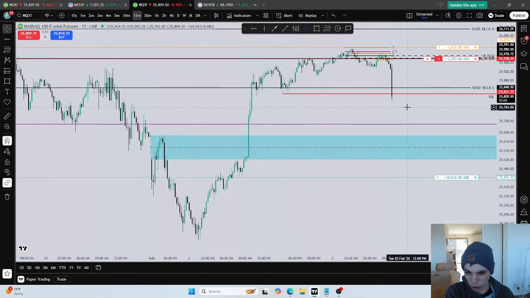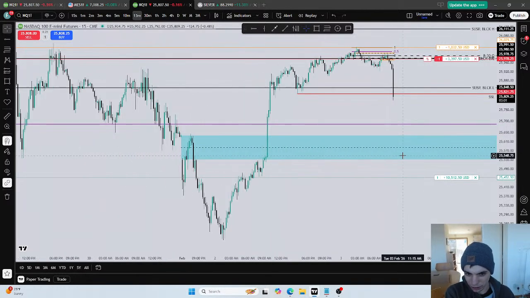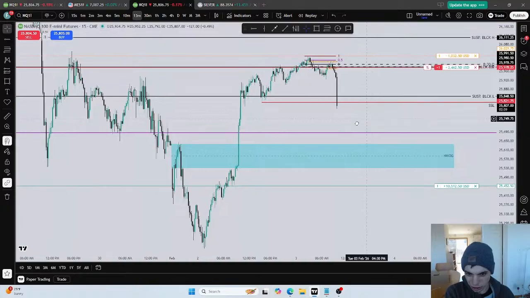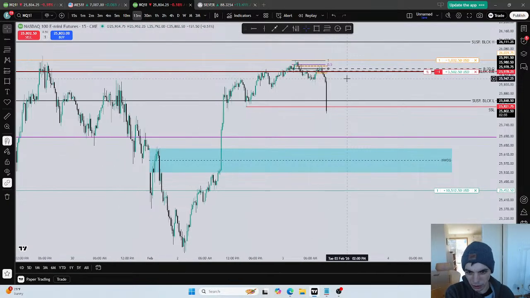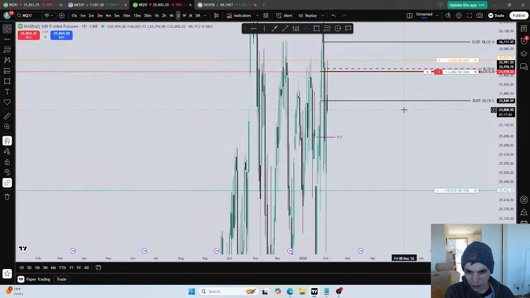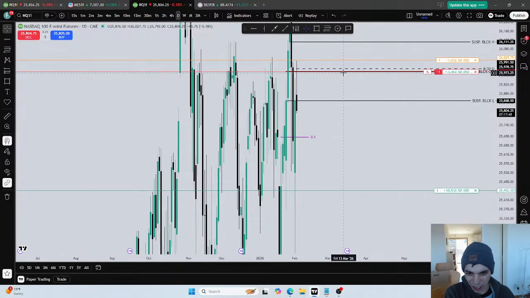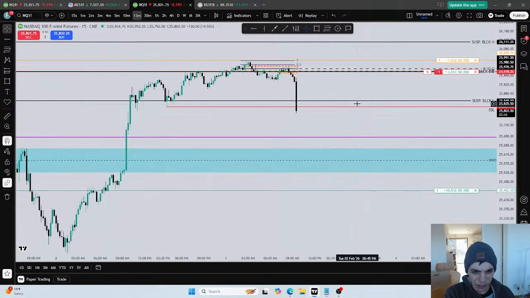Not sure if we'll reach all the way down there today, but this new week opening gap is definitely very interesting as a draw. We have had a large sell-off. We are below open, but still in a premium of the daily range. Let's go ahead and mark out. We have taken previous day's high already. That was another reason. Previous day high being here.